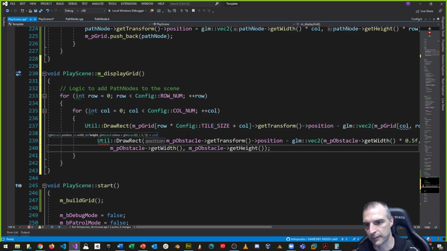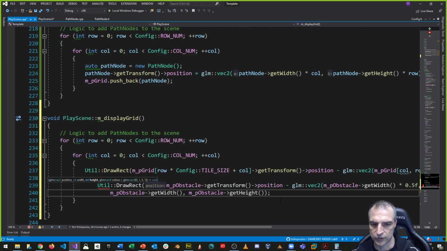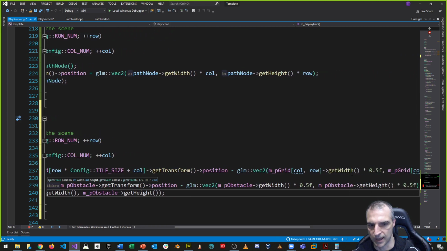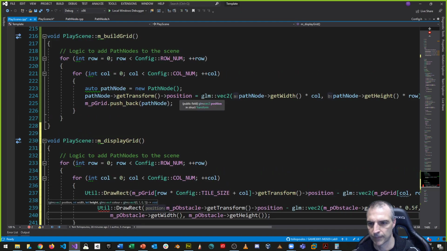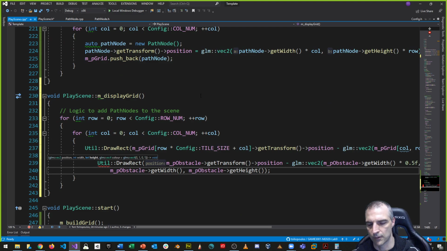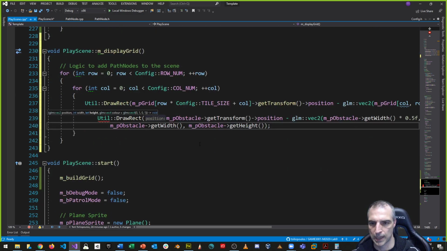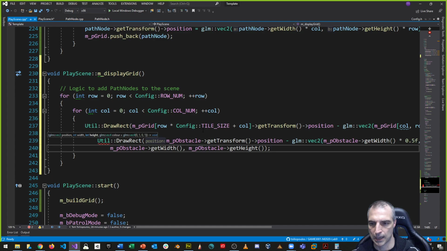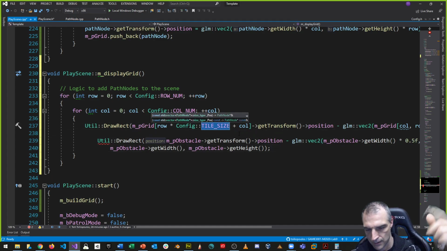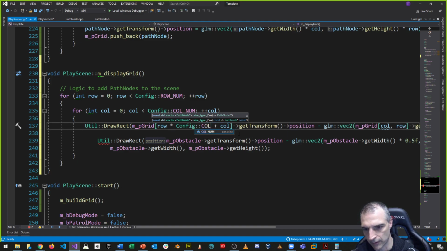Because I'm saying that the tile size itself, which is the width and the height, is what's being added on. Width and the height is what's generating the position, width and height. So actually it's wrong. It's actually not tile size. It's column number. Column number. I'll be okay.